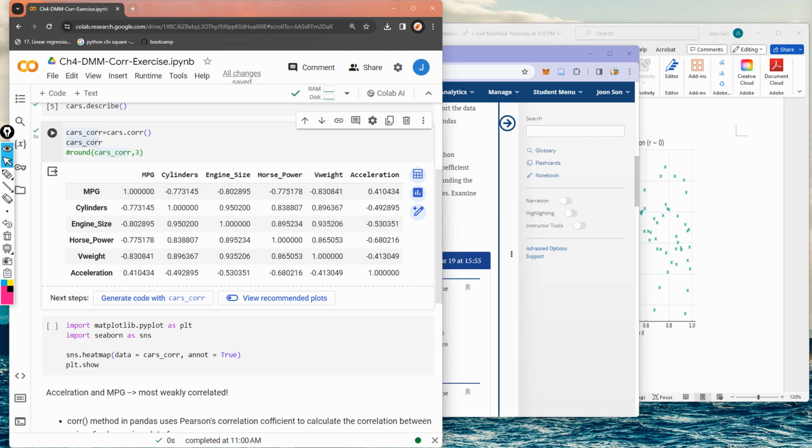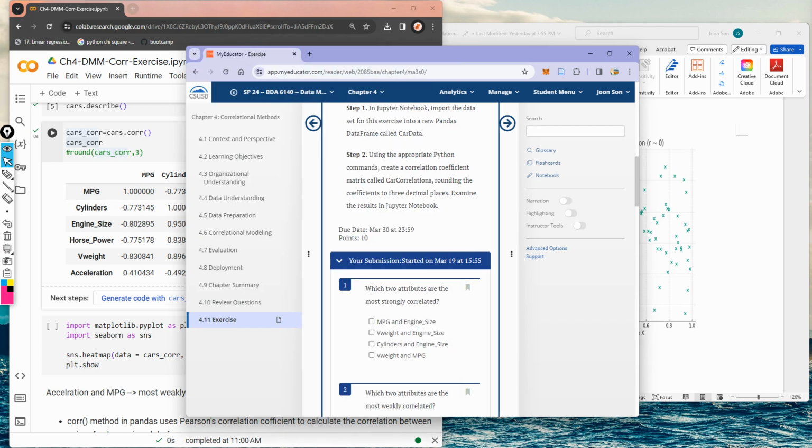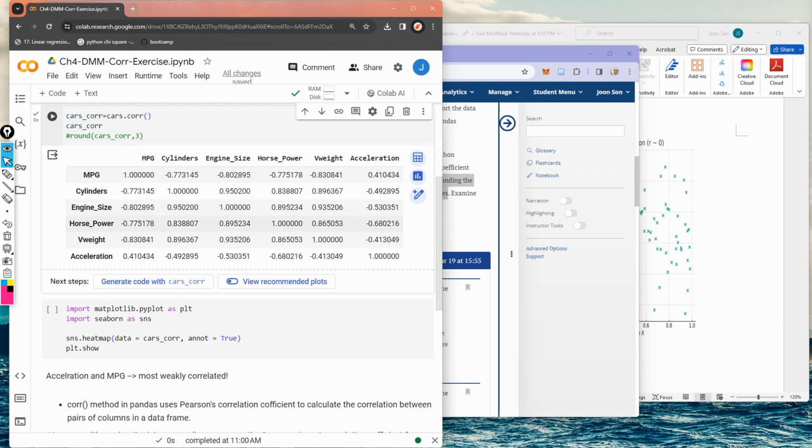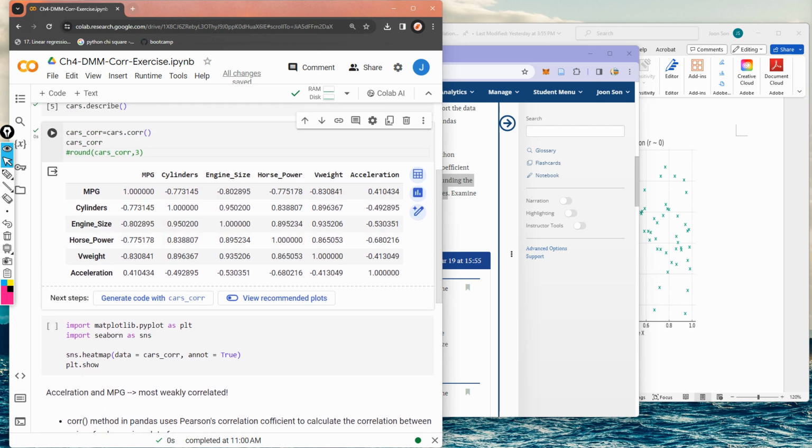Now, if you want to get the values in 3 decimal places, rounding the coefficients to 3 decimal places, you can use the round function. And that's it.